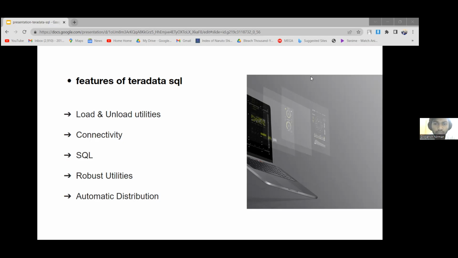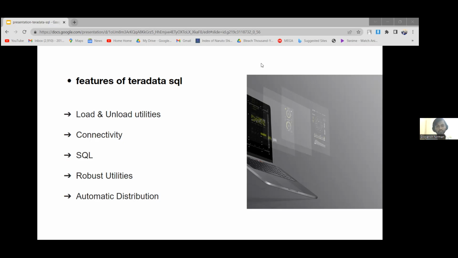So Teradata is SQL-based. It provides its extension with the support of all the SQL related queries, and the data stored in the tables. Robust utilities. Teradata provides robust utilities to import and export data from Teradata systems, like FastExport, FastLoad, MultiLoad, and TPT. So we could fast export, fast load, and multi-load by connecting to Teradata and importing the files from those kinds of software.